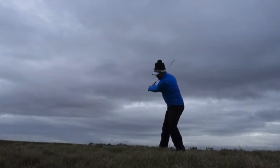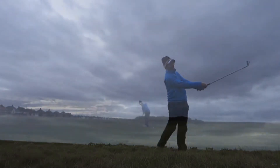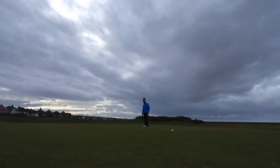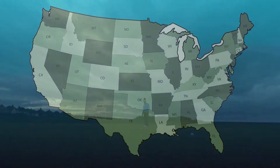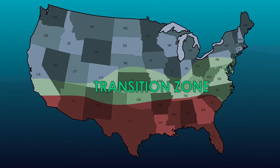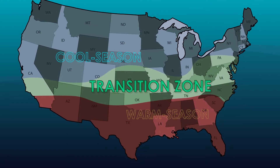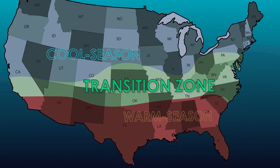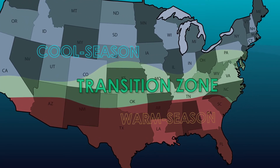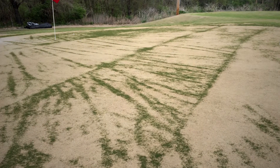If you live and play golf where seasonal weather affects your outdoor activity, you're aware of the impact weather has on golf course availability. For courses located in the transition zone, a region suited best for neither cool nor warm season turf grasses, course supervisors are challenged to balance the opportunity for profits by staying open with closing down and taking necessary precautions to protect the turf from cold weather damage.